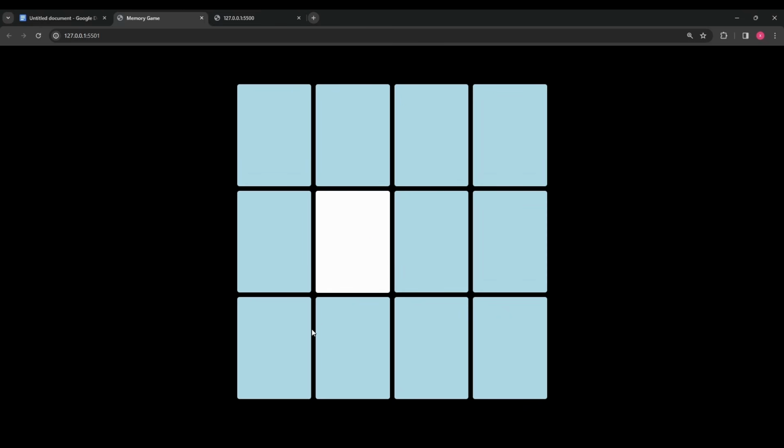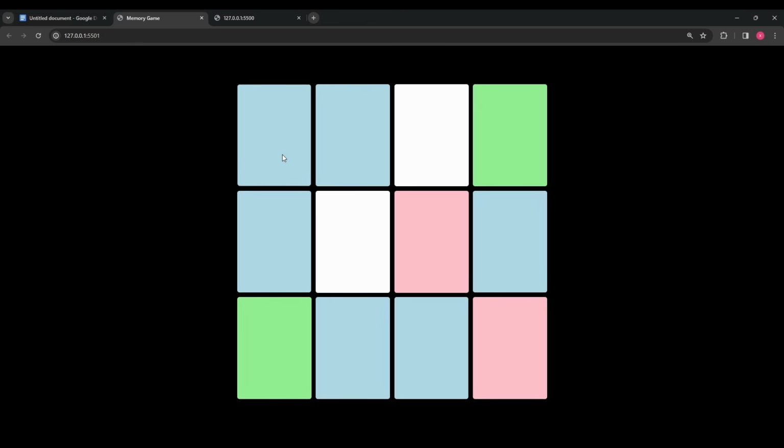Now if I click this and here, similarly, this is pink, and if I click here, then these two end up matching, and when they match, they don't flip back again. Now if I click this green here and this card over here, then these two end up matching, so they don't flip back again as well.